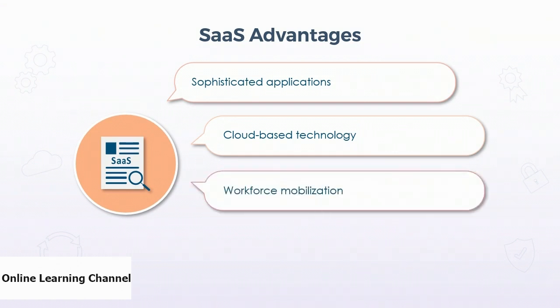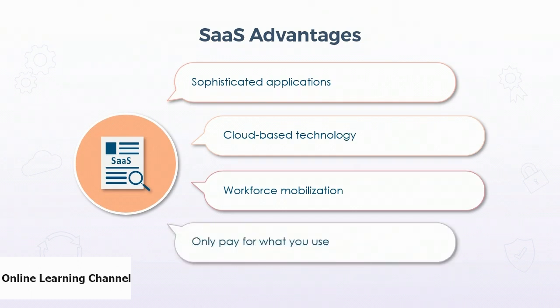And workforce mobilization. Never before have we seen a workforce mobilized to their homes, right? Or maybe you want to have a workforce spread all over the world. Having a cloud software as a service provider will make that so much easier. We can all use the same software no matter where we are. And you only pay for what you use. So if you had 5 users, you'll probably pay a license for 5 users, 10 users, and so on, right? So we're not paying an exorbitant amount of money for a software package that only 3 or 4 people are going to use. Its pricing model is much better as well.